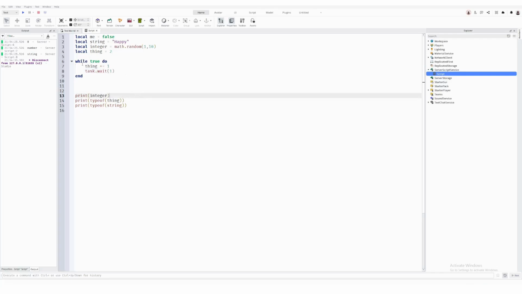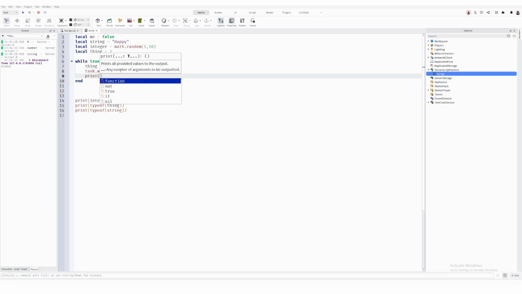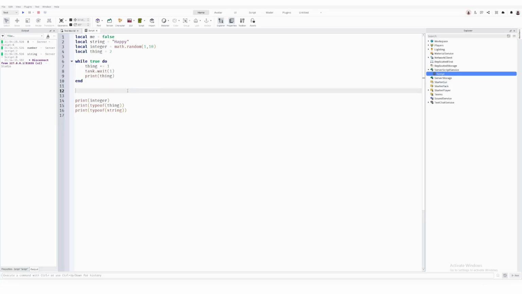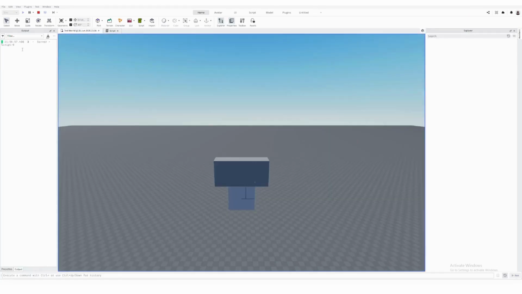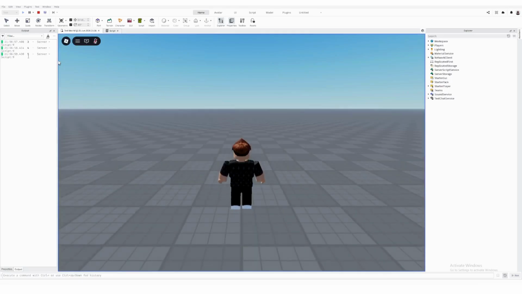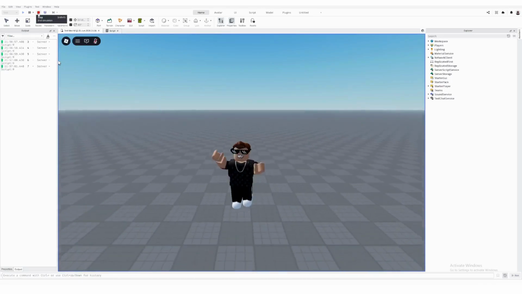So this is just counting up. But then you can also do print thing. So basically this creates a loop forever that adds 1 to the thing, waits 1 second, and then prints thing, and then resets itself. So it will just print 2, 3, 4, 5, 6, and just forever. So it's just counting up forever.